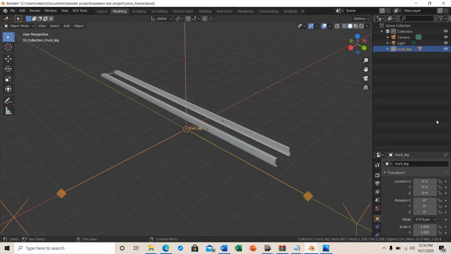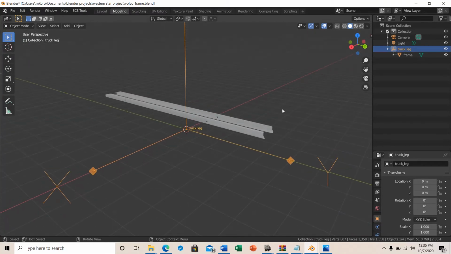because sometimes I'll open up another truck that just says truck, and it'll show up as truck 1001 or truck 1002. But I know that this is the legacy truck that we're working on. And if you click on the arrow out to the side, you'll notice that the frame is now part of that truck root object, the parent and the child. All right, so now we've just created our first game object.